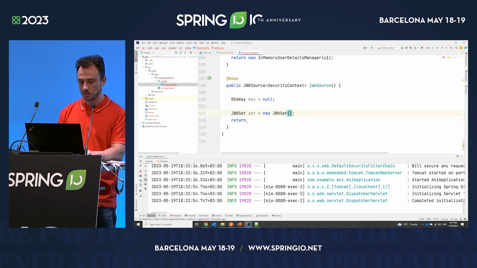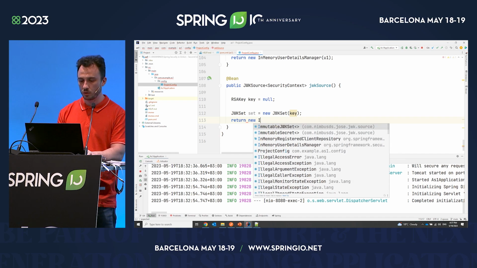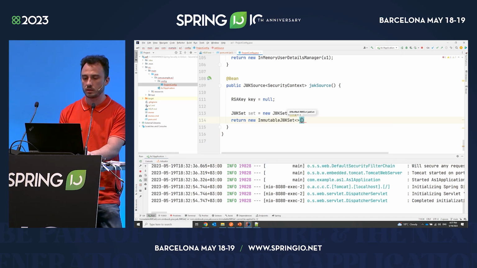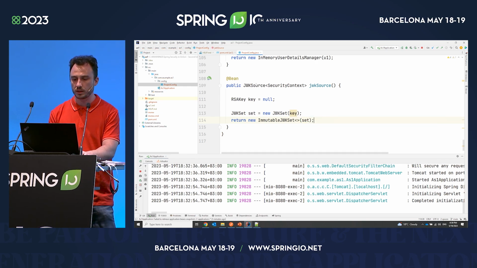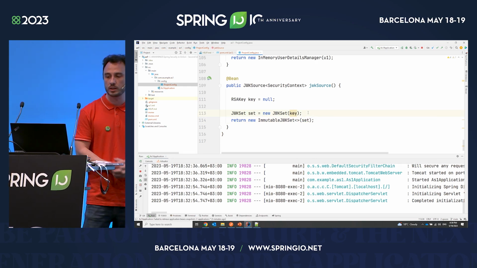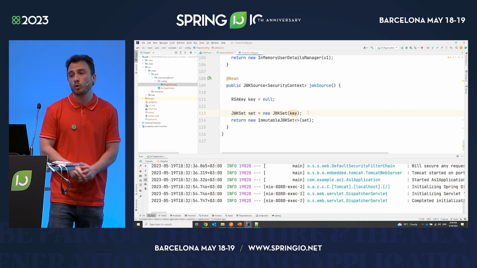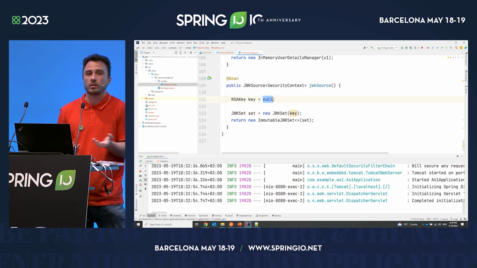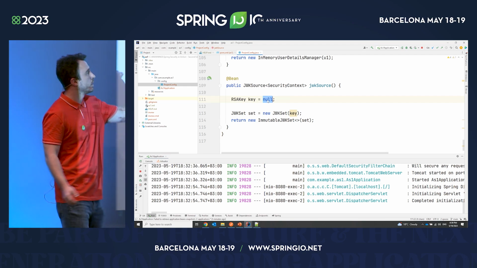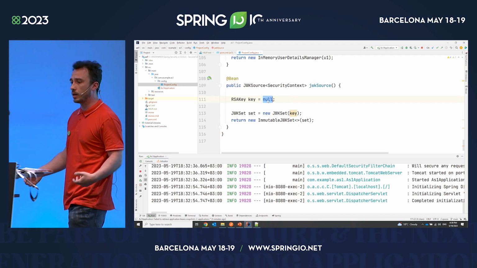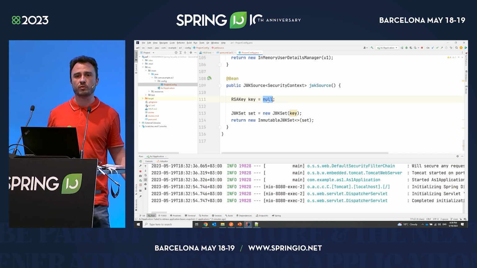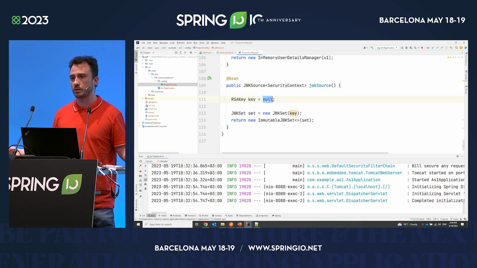And we can use this adapter, which is an implementation of the key source over the collection itself. And normally, you would get those keys, and you can have more than one, but you would get them from somewhere, from a vault.